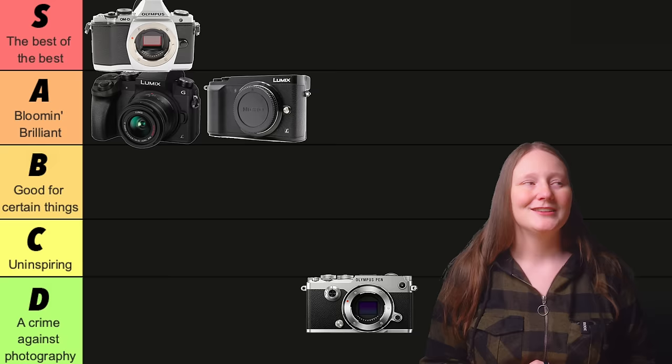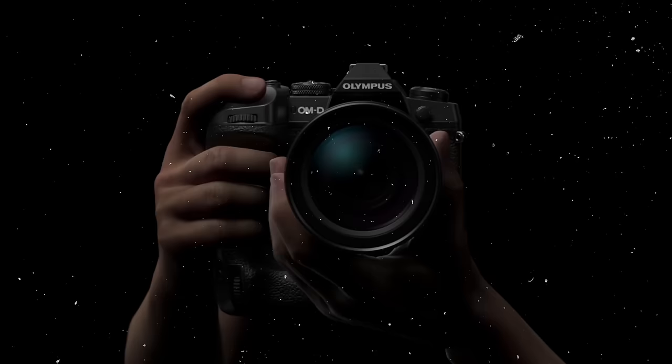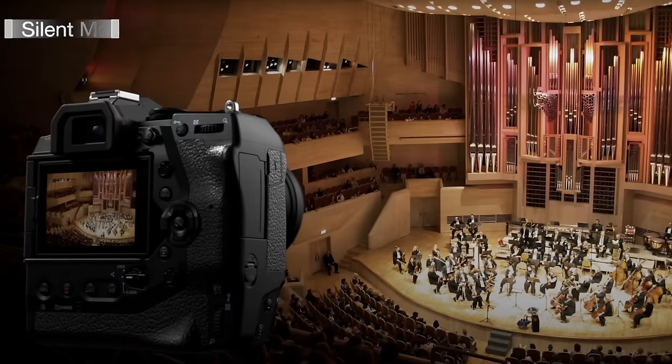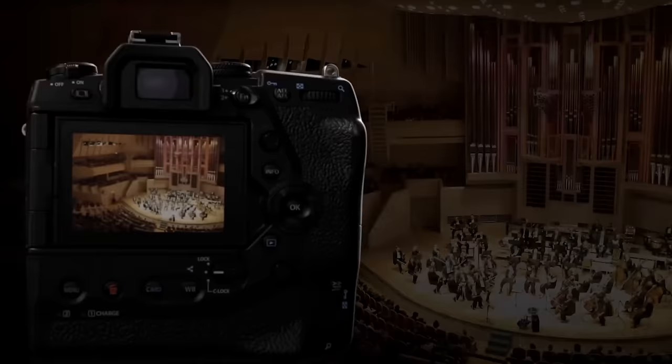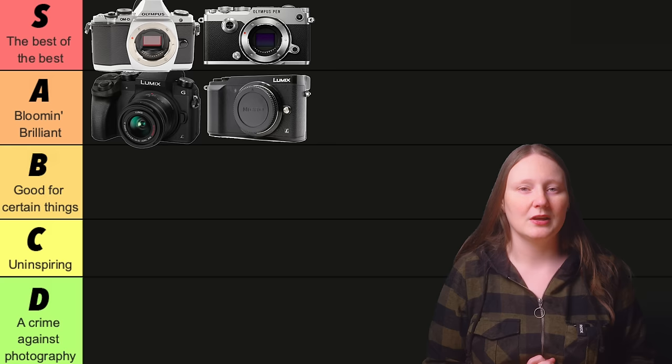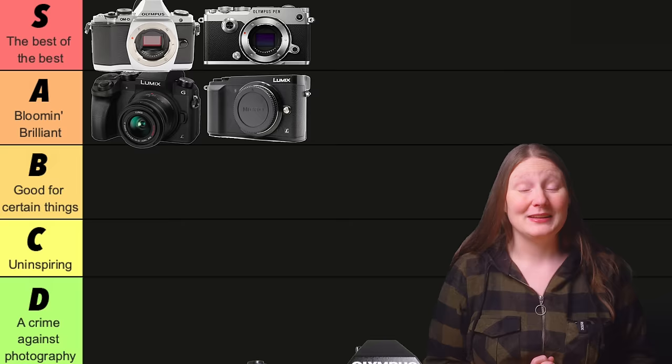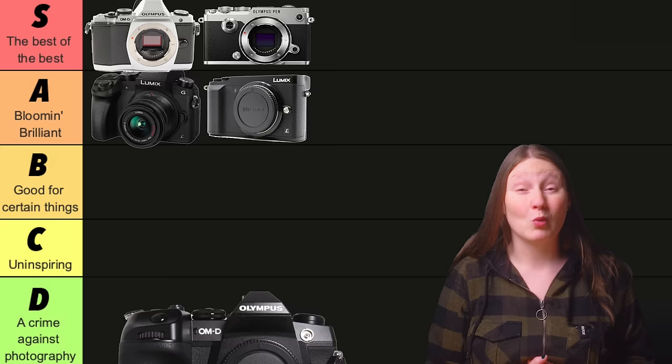Not messing about. Next, this was a camera that I was considering buying because it had phase detect autofocus and some other bits and bobs when it first came out. But for this reason alone, the absolute heck and chunk and size of it. The Olympus EM1X with its non-removable grip. I'm sorry, it's a Micro Four Thirds camera. It has no right to be that big. People say the G9 Mark II is big. Look at the state of this. This is a crime against photography.